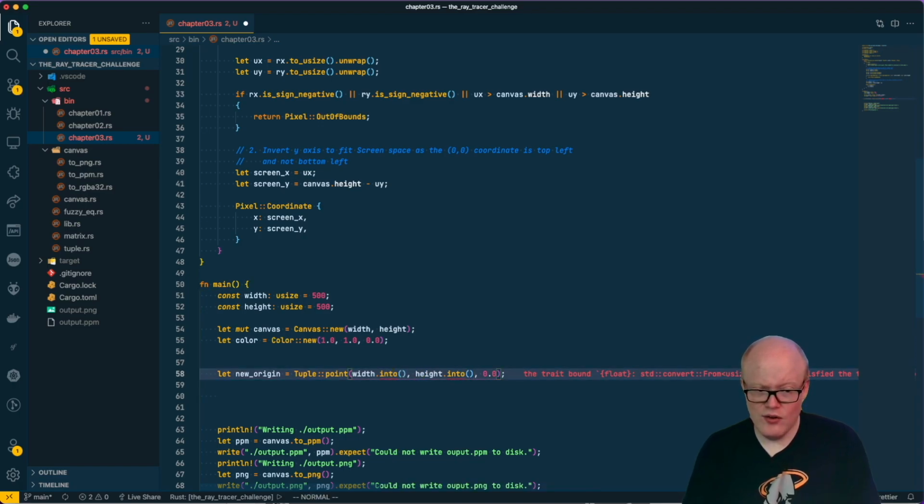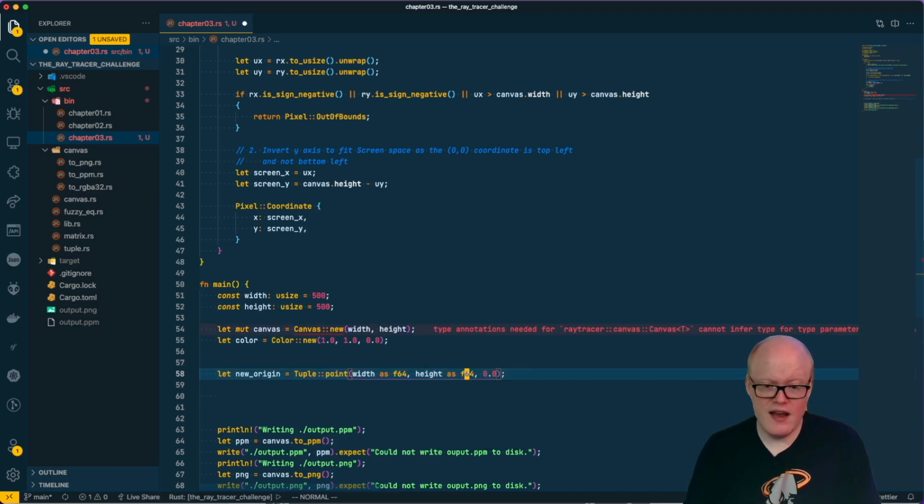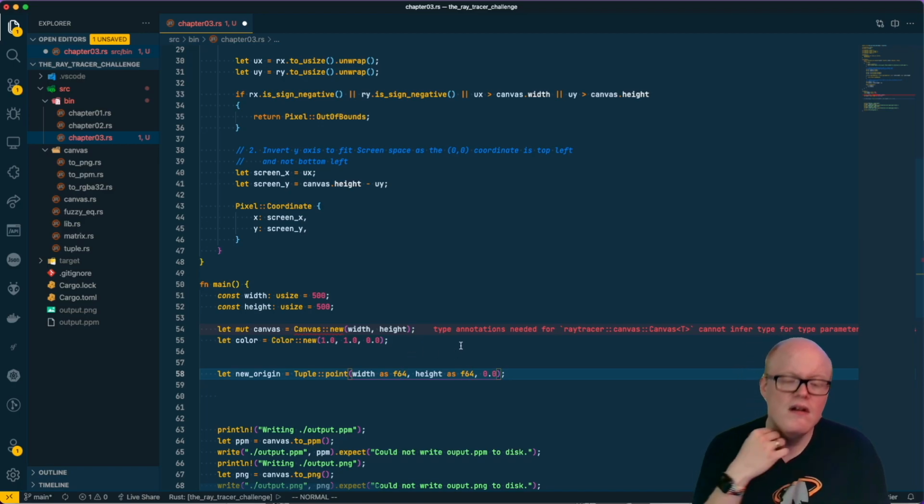No, we cannot. But we might be able to just do something like this. Yeah. So now we have more or less enforced it to use the F64 implementation.